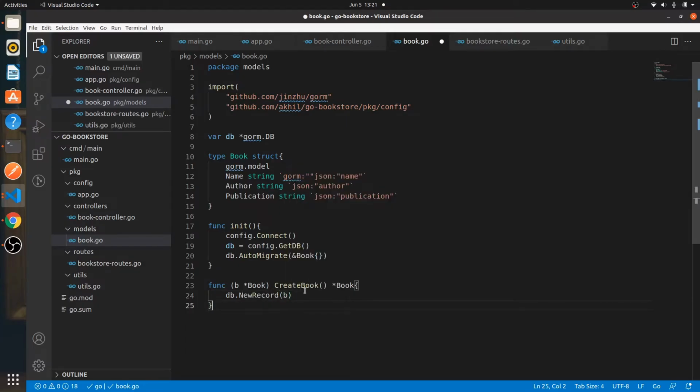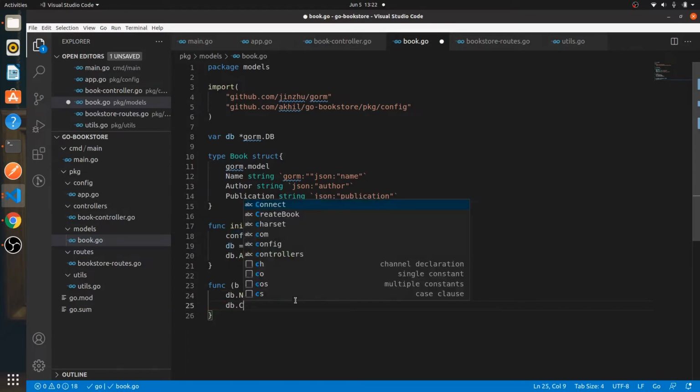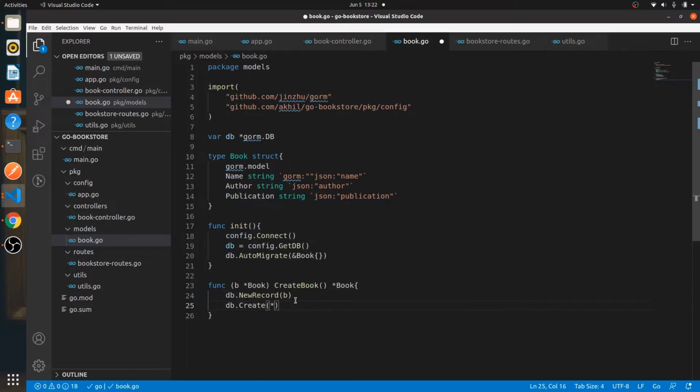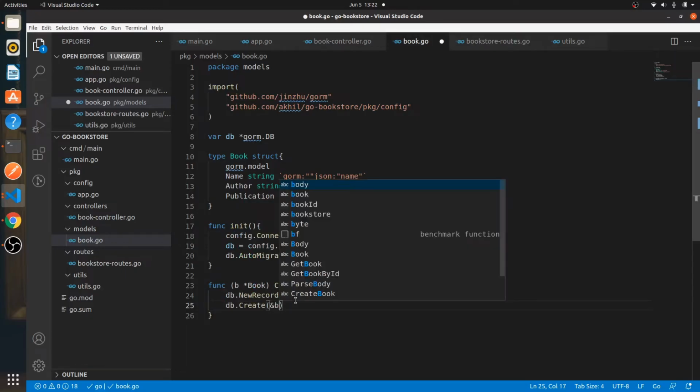That's why we're using Gorm, because we don't have to write those queries for MySQL. The query part Gorm will write, which is an ORM, which helps us to talk to the database. We have to write these simple functions like create a new record, those kind of things, right? So we'll say db.Create, b, right?